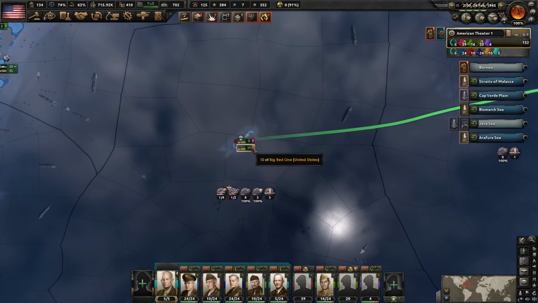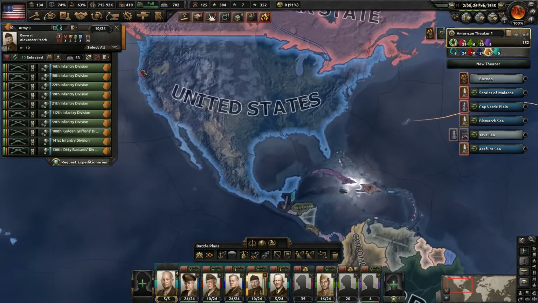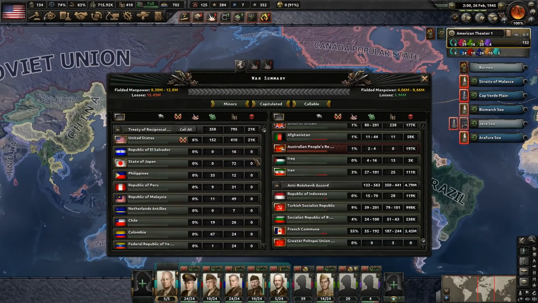Are these guys even ready to go? Let's just take a look at them real quick. Yeah, they would be ready to go if we had control. So yeah, we got to try and get that solved. But yeah, let's go and take a look at the casualties, guys, and see how things are going so far.